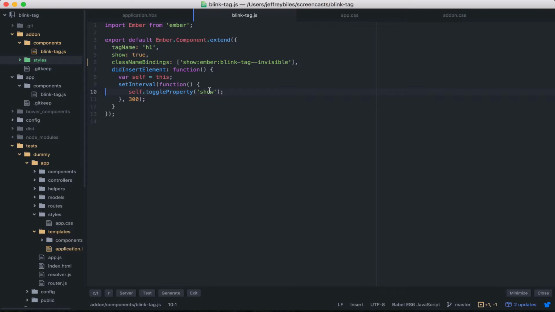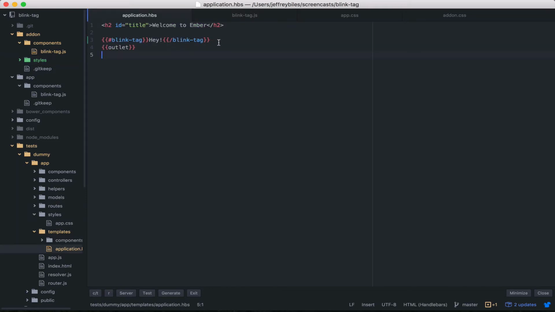For more complex add-ons, we may have a thing where we test every single part, whereas a consuming app may not consume every single part, or it may have them scattered all over the app. In a dummy app, we can make it so that it's all put together in one place, although here it happens to be just one tag.